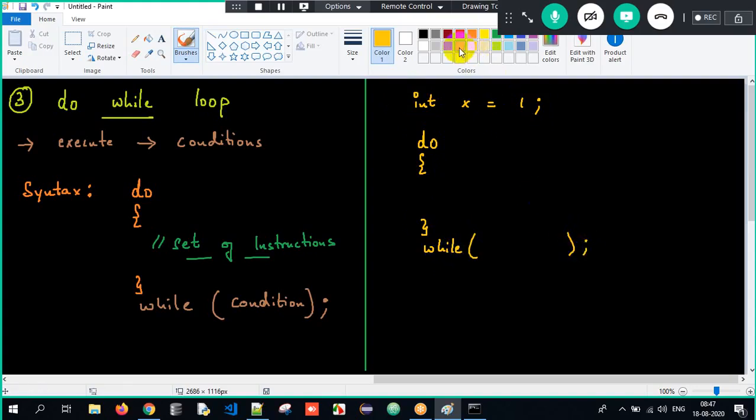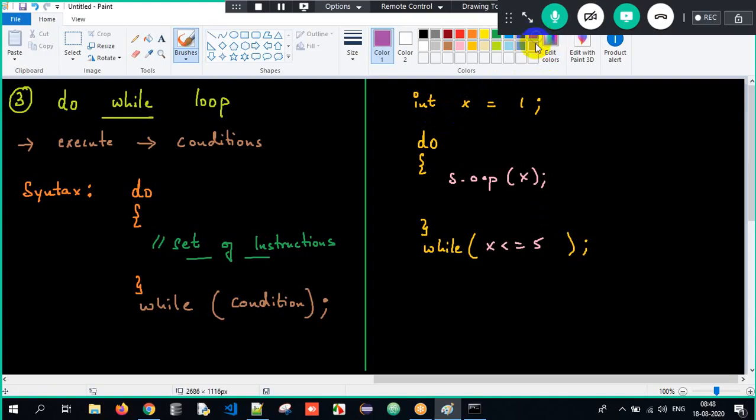And what am I supposed to do here? I have to give the condition, right? So now I tell SOP, I print the value of x here, and then I check x until it is lesser than or equal to 5. I repeat, do while loop and while loop are the same, but the working will differ.